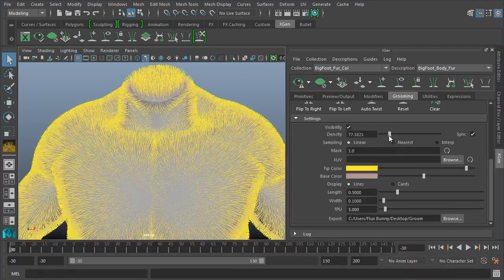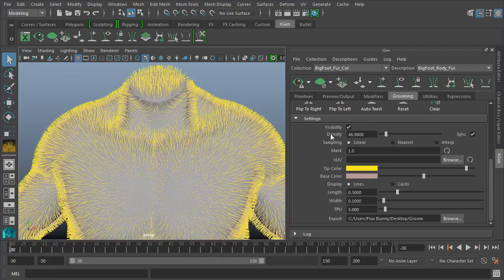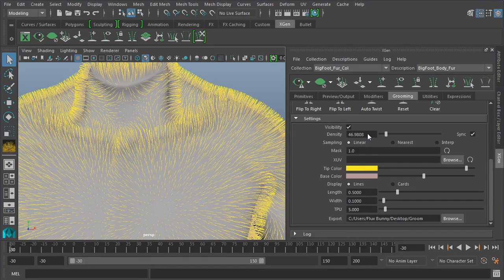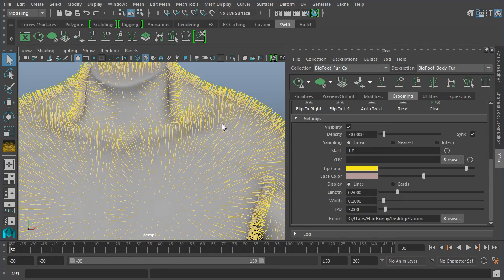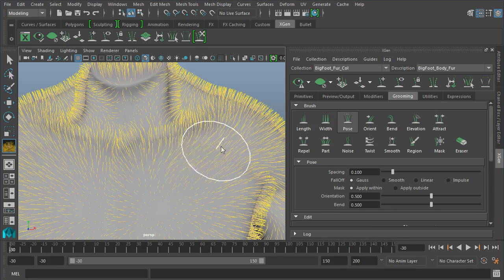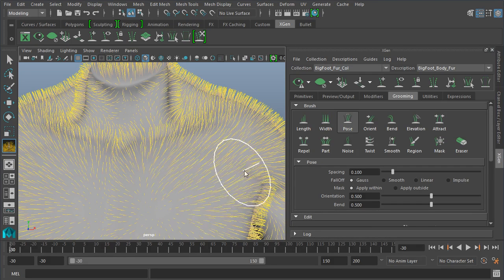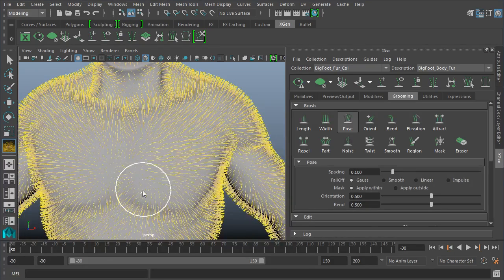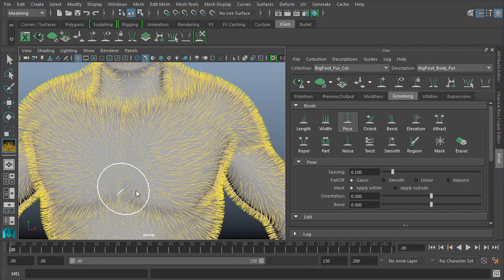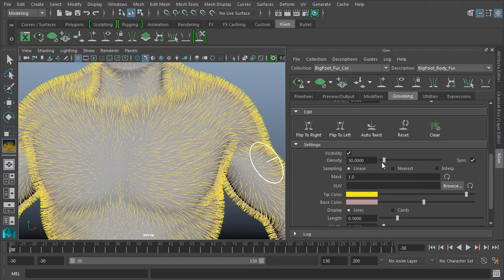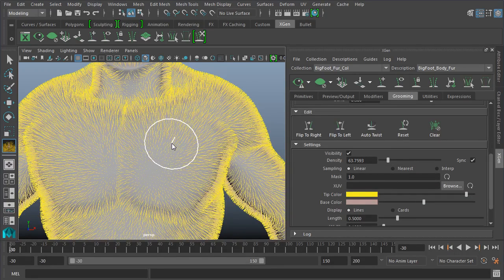Now, this is something you have to be very careful with. This is not set up, in my opinion, very user-friendly. Let's say I have a density of 30 and I begin combing. Again, we'll discuss these tools in just a little bit. And I go ahead and comb some of my fur here, just using my mouse now; we'll use the Wacom tablet a little bit later. There we go. I did all that. And then I decide maybe I want a little bit more detail in here. So I come down here and begin increasing my density, and all my work is gone. And guess what? The undo button doesn't work.